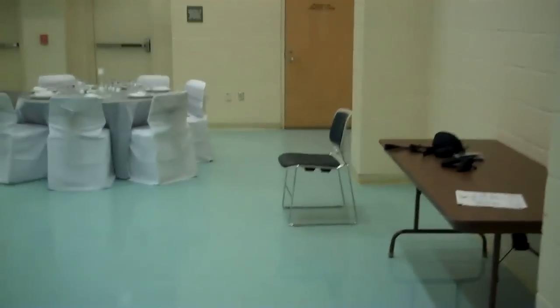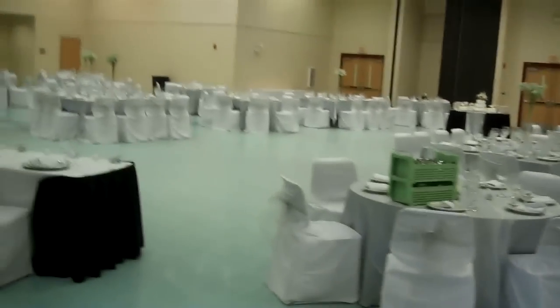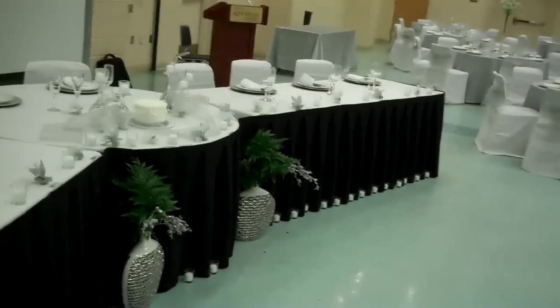This is one of the things that I try to get my clients not to do, which is to put them away from the DJ or the actual dance floor. The dance floor is over here. You see we got two tables in front of us. What I'm going to do is hide two of the DJ lights underneath the table, and once we have the DJ, the dancing and everything starting, we'll pull the lights out.